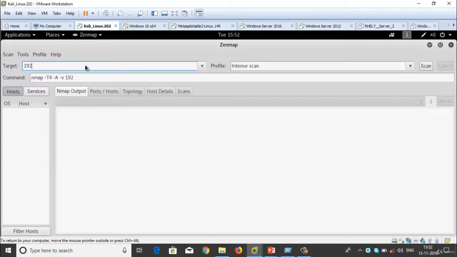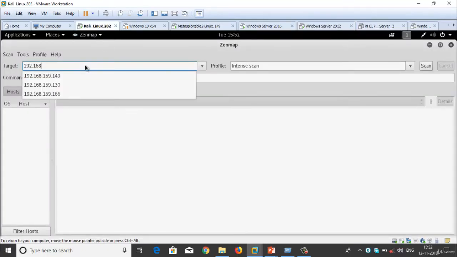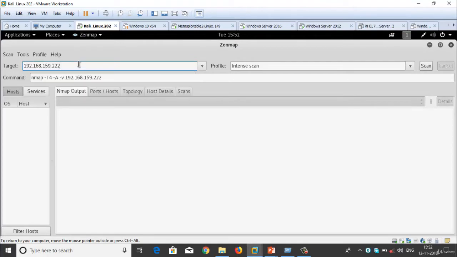Now define the IP address of the target machine. Now we need to define the options and click on scan.